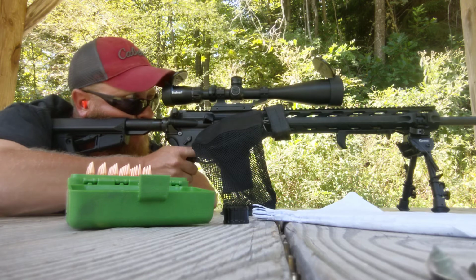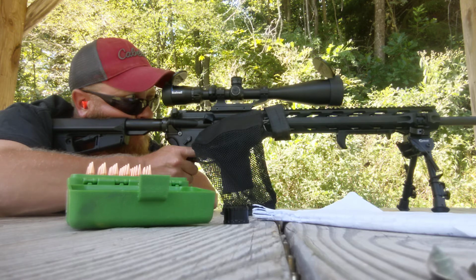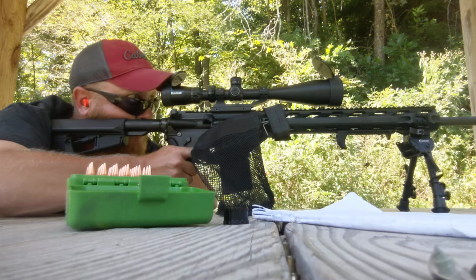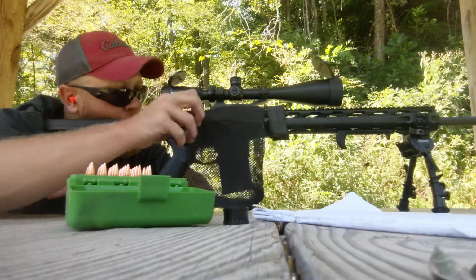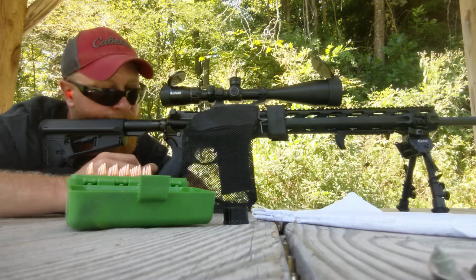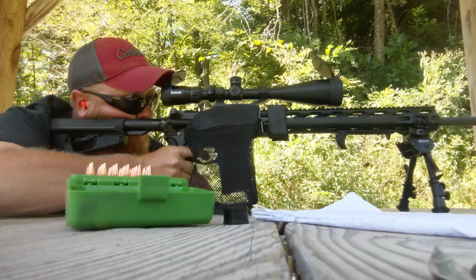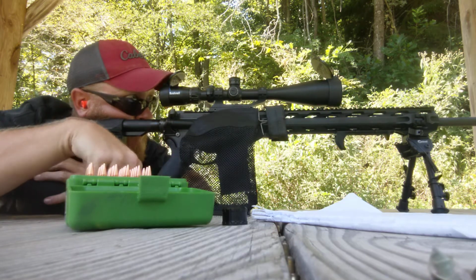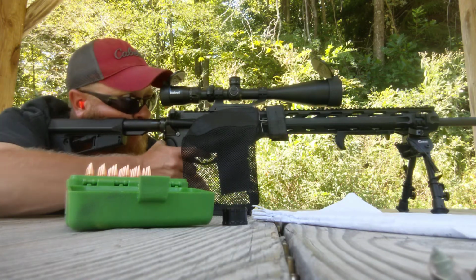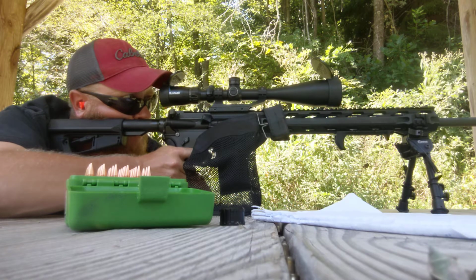I don't know what's going on. I'm getting a lot of glare off of this chronograph today. 2838. I think he's starting to hit a little bit of pressure. I don't know. Just a teeny tiny little bit of an ejector swipe. Not nothing major. 2818. 2827.